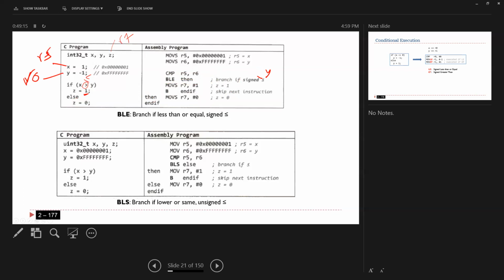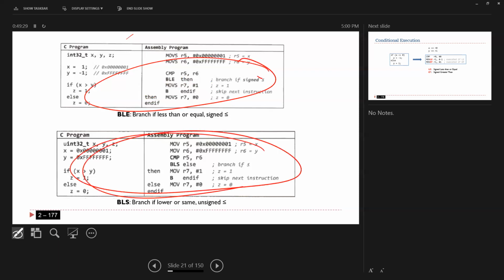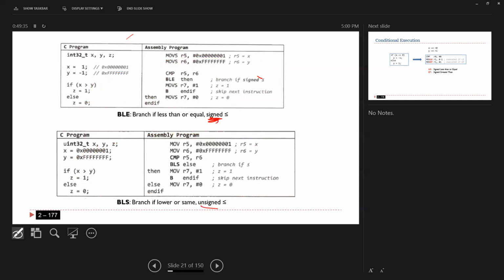Anyway, I think this program, guys, again, when you do this comparison, as I told you before, you have to consider if numbers are signed or unsigned. So this program is exactly similar to this program, but this one is for signed numbers, this one for unsigned numbers. You know what is the difference? Only the difference is here. Because this is signed numbers, I used less or equal. And because this one is for unsigned, I'm going to use less or same. Remember, I told you we have an instruction for signed and an instruction for unsigned. Everything else is the same. Only here.